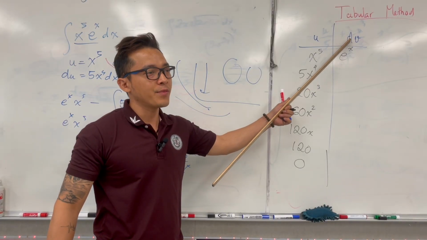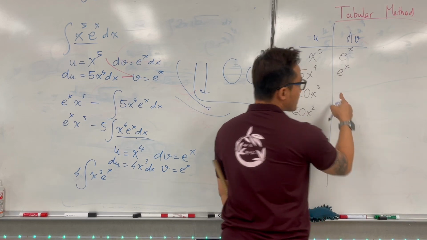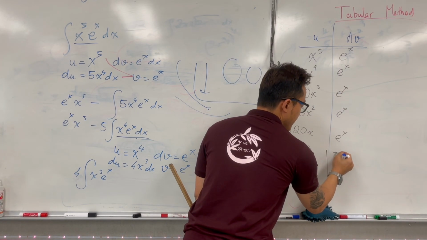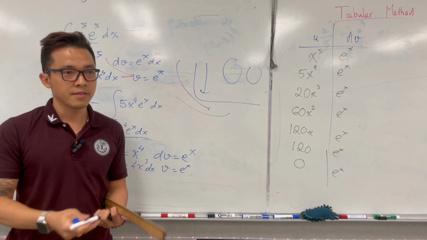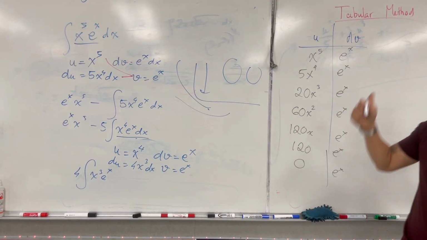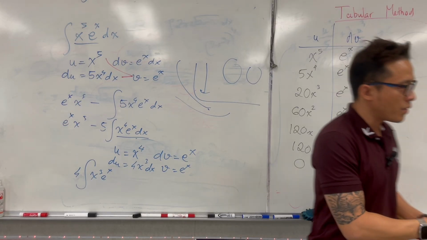Now, dv, we're going to take the integral. What is the integral of e to the x? So they took e^x for the rest of them, right? How long does it take for you to do this? 45 seconds, maybe, or 30 seconds. Now, the step is to write out the answer. Okay, now watch it. I want you all to pay attention here.